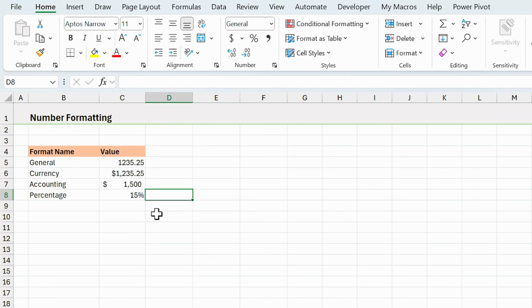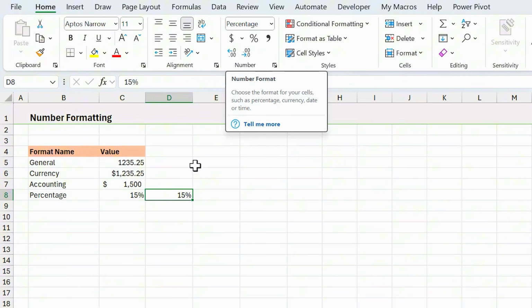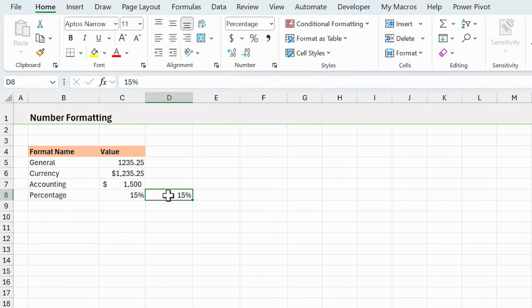With this, you can also just input 15%. I'm going to just type 15 and then use the percentage symbol here, which on the US keyboard is Shift 5, hit enter, and that will automatically apply the percentage format when we input that. We can see it right here in the number dropdown that we've applied the percentage format. So that saves one step.